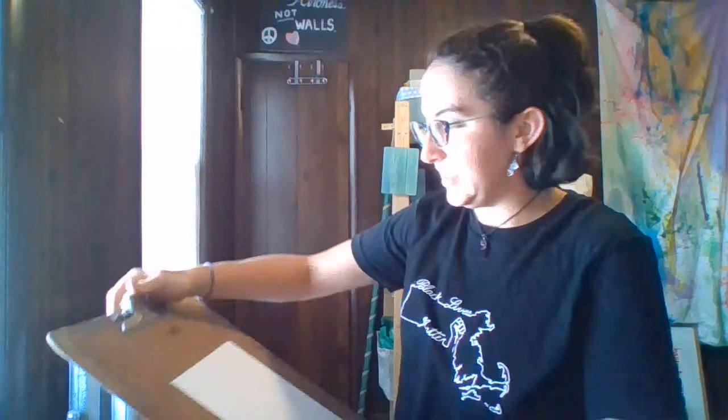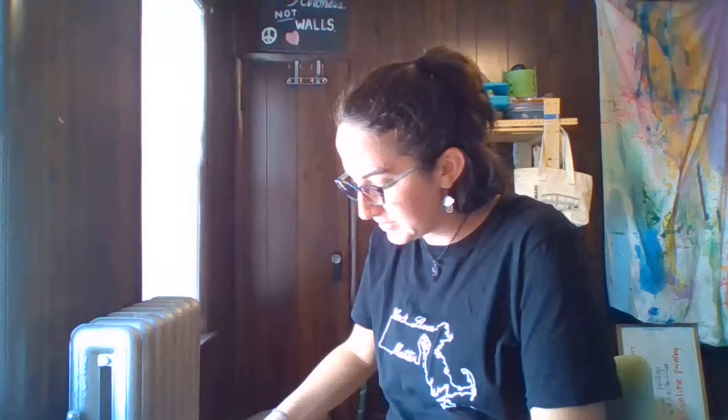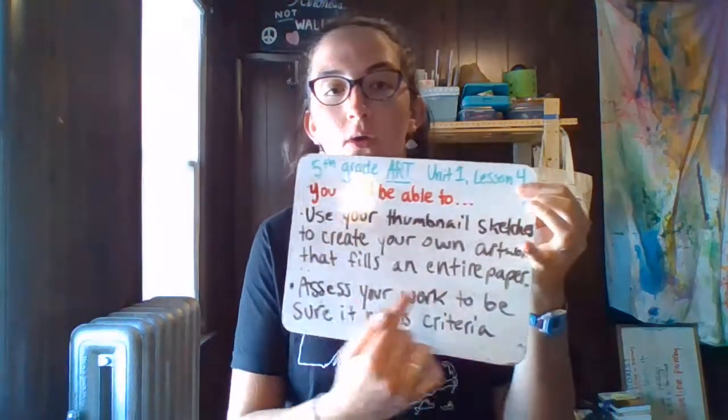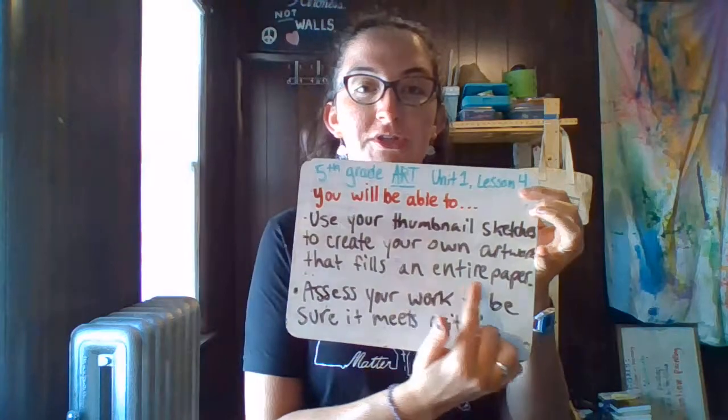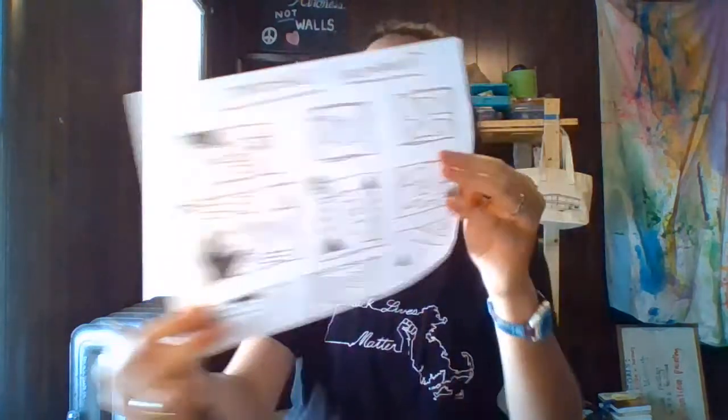You are going to need a piece of paper. Doesn't matter how big or how small it is, but your goal today, like it said in our objective, your goal is that your final drawing is going to fill your entire paper, okay? So keep that in mind. Now, I'm going to keep my thumbnail sketches where I can see them in my workspace. I'm going to go through my criteria, and I'm going to start with at least one of each thing.